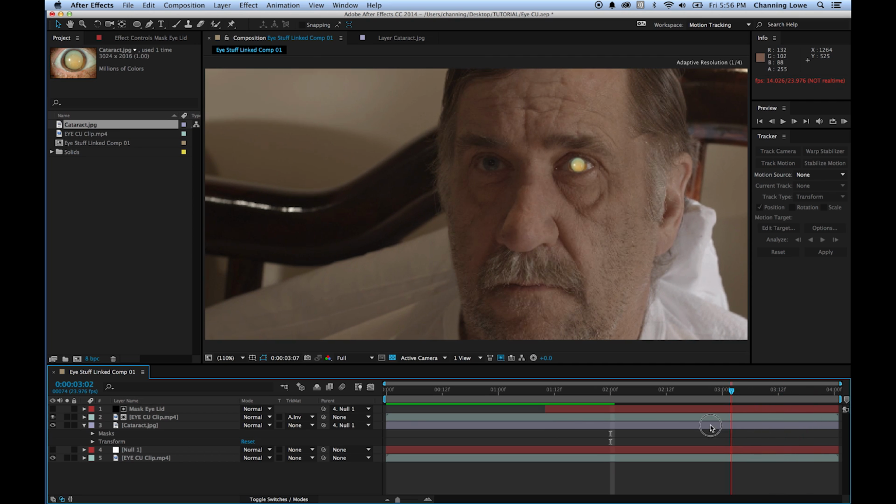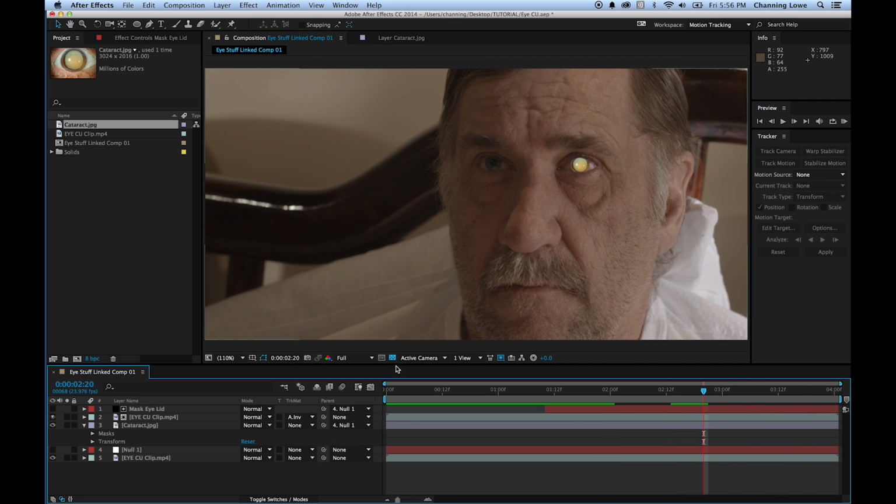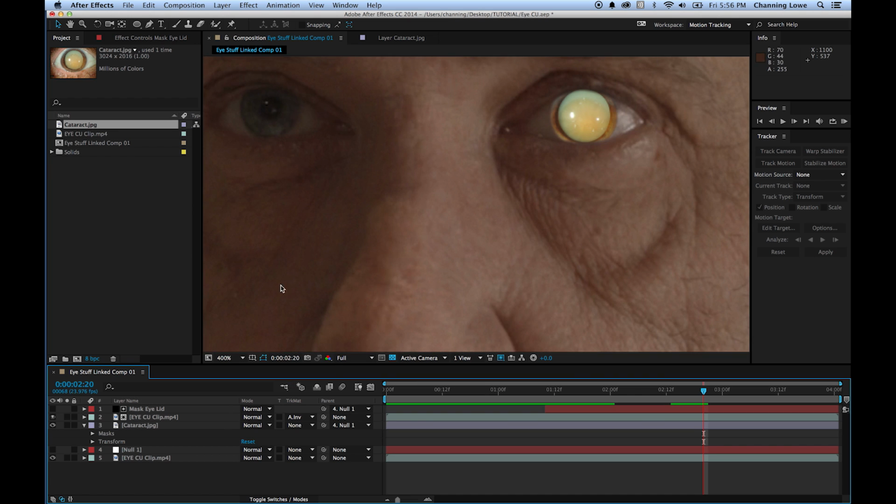And it's looking pretty decent. It tracks to his face. You can use the same effect for zombies as well if you get zombie eyes, and you can put them on there. Now let's do a little bit of blending and get this thing to look better.